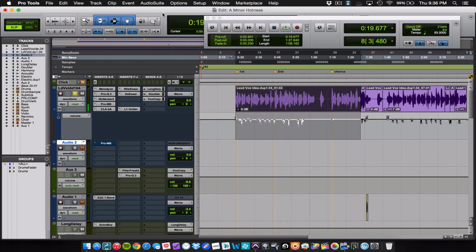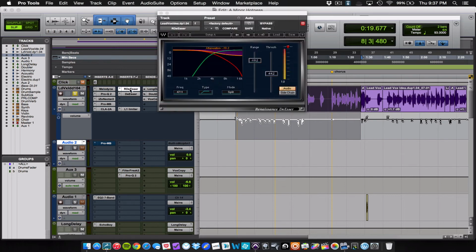To me, that just levels the whole thing out. Now, to those of you who say, well, Michael, I've never used a multi-band compressor, I ask you this. Have you ever used a de-esser? Because a de-esser is essentially the same thing. It's a compressor that focuses on a set frequency, right? Let's take a look at Renaissance de-esser here. This is a compressor that reacts to 4700 hertz, as I've set.